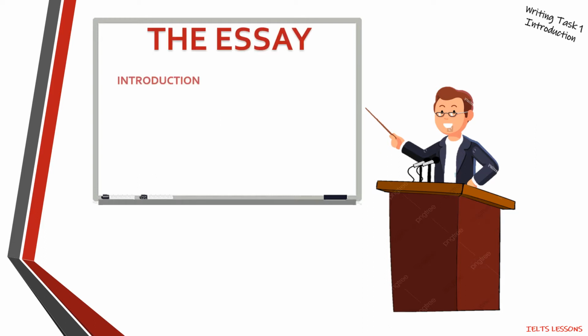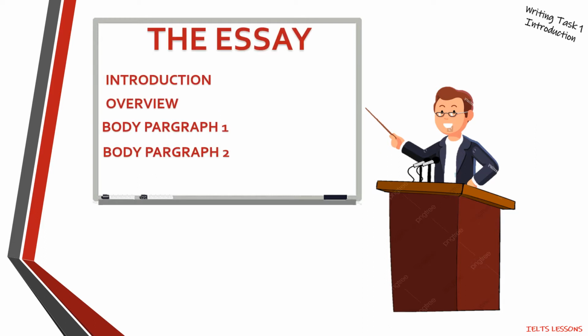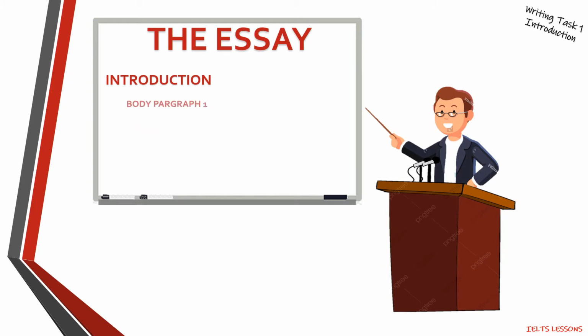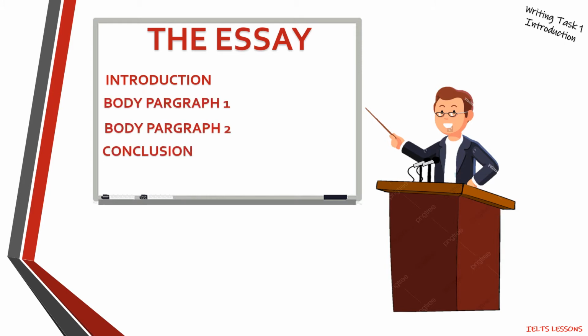Now, just like in any typical essay, the whole content must have, number one, introduction, overview, body paragraph 1, and body paragraph 2. Now, we also have another essay structure here for writing task 1. First, you can start again with introduction, followed by body paragraph 1 and body paragraph 2, and lastly is the conclusion. Whichever structure you use is acceptable, but in my class and all my example essays, I use the first structure as examiners would like to know if you have clearly stated your overview.